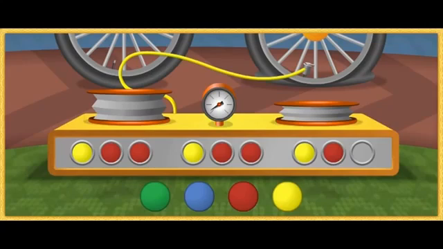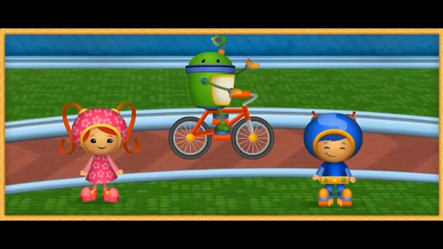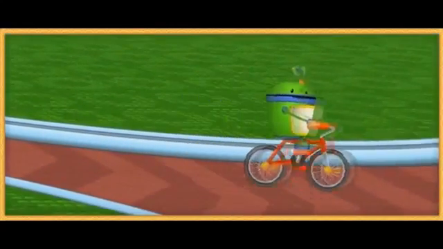We need to turn on the tire pump again with a new light pattern. Ready? Yellow, red, red. Yellow, red, red. Yellow, red. What color comes next? Red! You found it! That light completes the pattern! Thanks for your help, Oomy friend. The bike tires are ready to roll. And so am I. It's my turn to ride. Let's get back into the race.